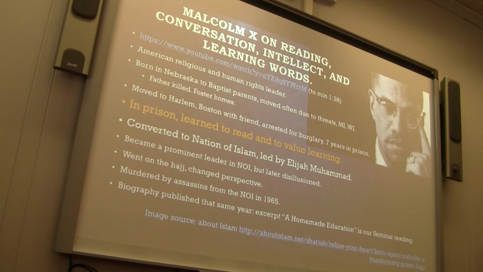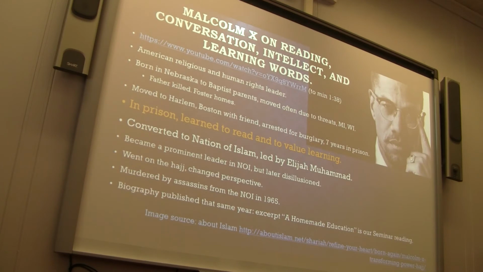He became fascinated with those people and came to admire them. And that was when he started to change. And it was in prison that he, in a sense, taught himself to read and write. And here he describes that journey and how transformational it was for him as a person.